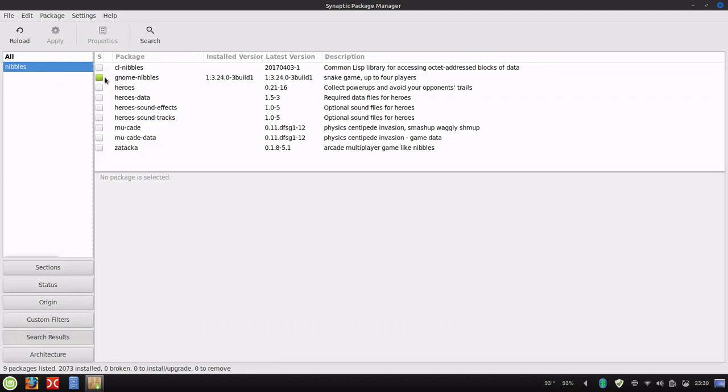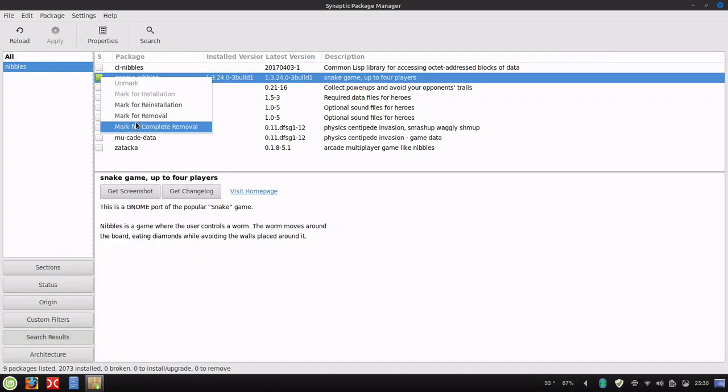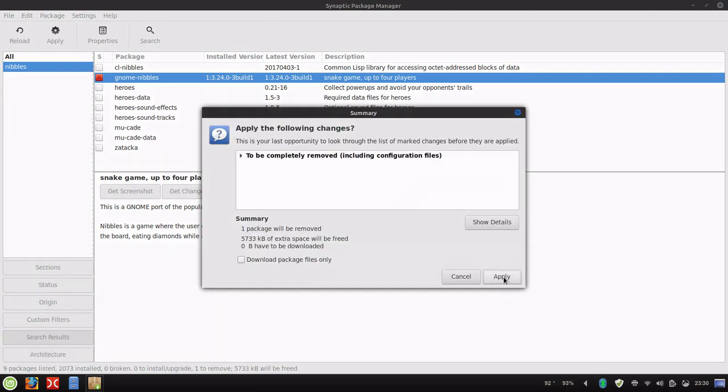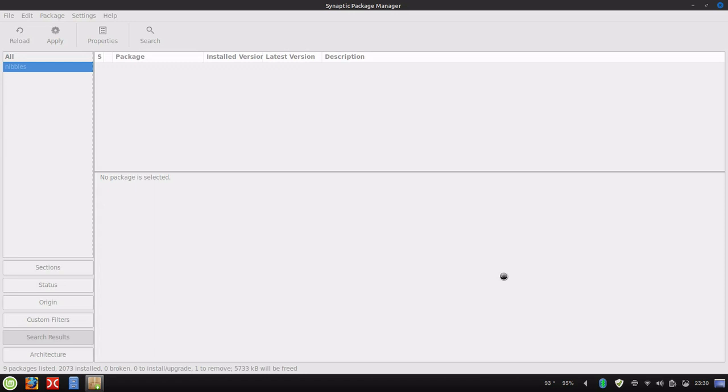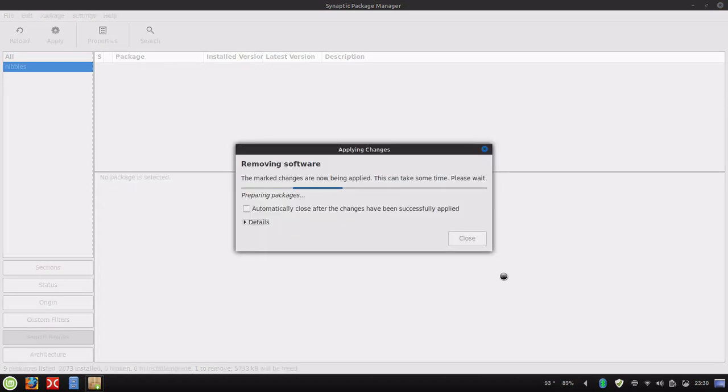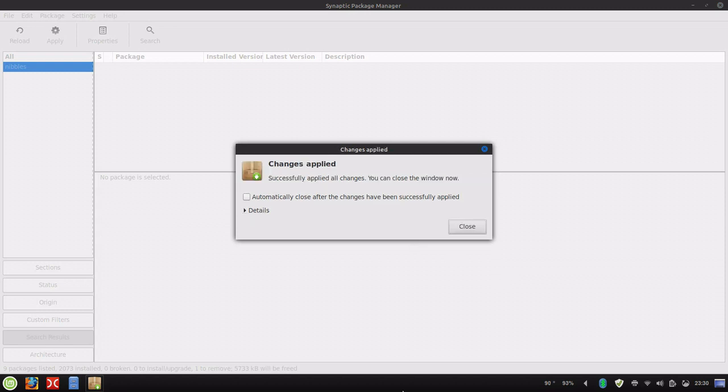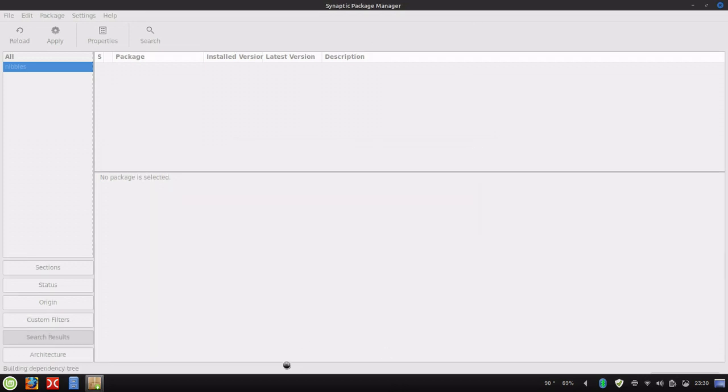Now, to remove a package, I'd go here and hit mark for complete removal, and hit apply, and hit apply. And that is basic Synaptic.